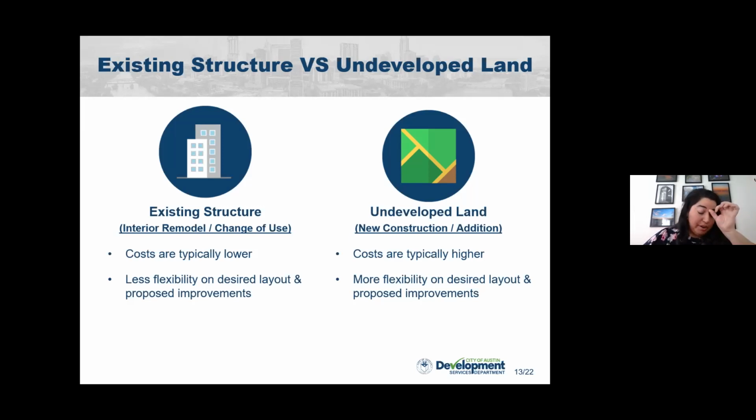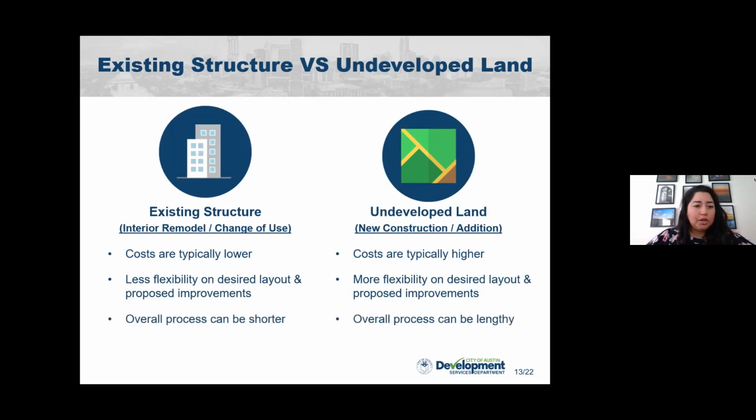So like I mentioned on the previous case, if you have a site that has floodplain regulations and heritage trees, you might have to design the building and parking and all of that stuff around those existing features. So just know that there is more flexibility generally with undeveloped land.